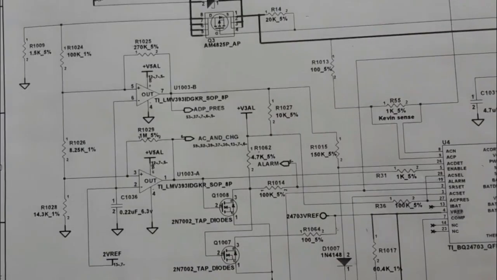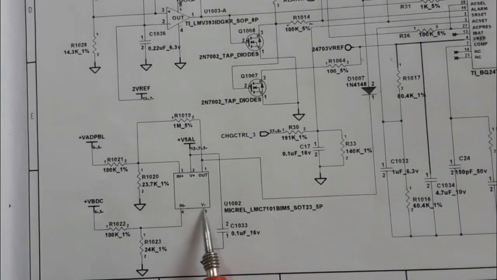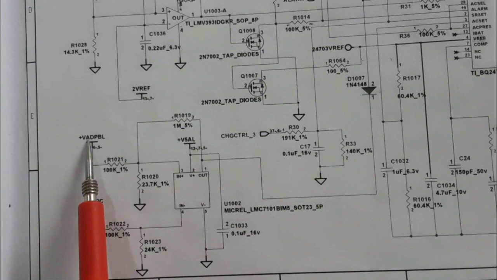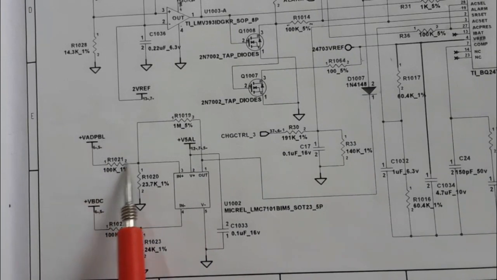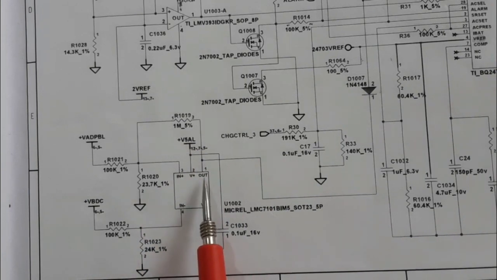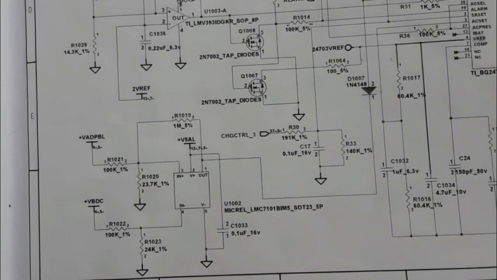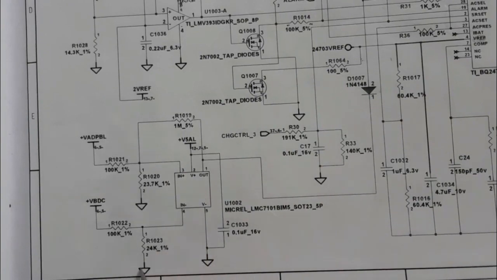We're gonna check it or see it in the schematic. As you can see, we have 5 pins. This is the input voltage. It can be the 19 volts, the V adapter. This is the V plus, the working voltage, 5 volts for the IC. And here we have the out voltage. Usually the output voltage will be less than the input voltage. And here we have the ground, V minus, as you can see.